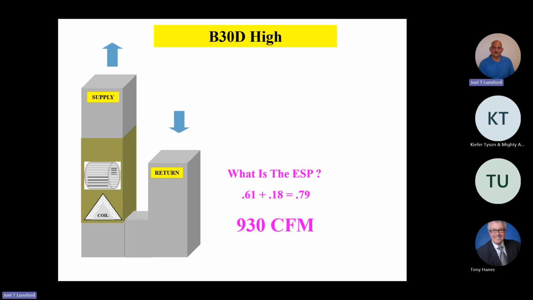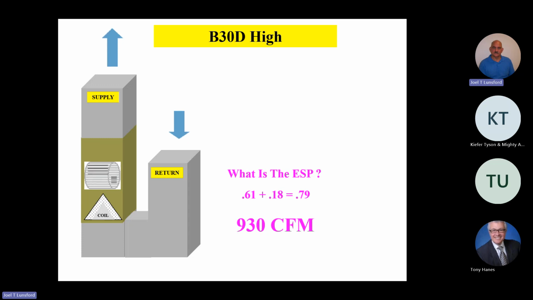And so it's already on high speed tap. It's blowing as hard as it can, and I'm still about 70 to 100 CFM shy on a 2.5 ton unit. If I had this on a 2.5 ton unit, I need about 1,000 CFM at 400 CFM per ton. But this thing is blowing as hard as it can, and it's still not making full CFM. Now it's close. Would it still work? Probably. But I'm telling you right now, this system's probably going to be pretty noisy. You're moving close to the proper CFM, but this thing's on high speed tap. It's blowing as hard as it can, and it's still not making the full CFM that it should.